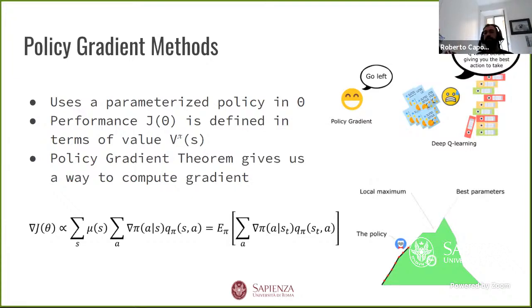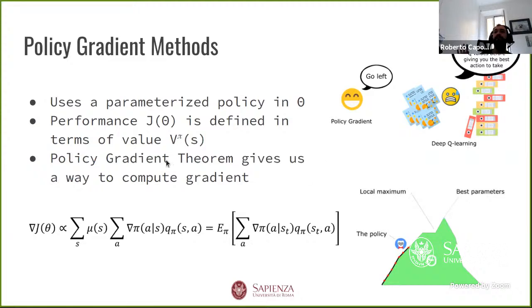Now, all of this is quite nice, but if you look at this image over here, and also if you just consider what we just did, we said we need to compute the value for each state and each action, and this is very bad. So forget the term deep here, Q-learning. You see, if you have a very large state and action space, then, please wait, I still have 20,000 actions to calculate their Q values before giving you the best action to take. If you take a different approach instead, where you directly estimate the policy, like policy gradient methods, you can directly get the action to execute.